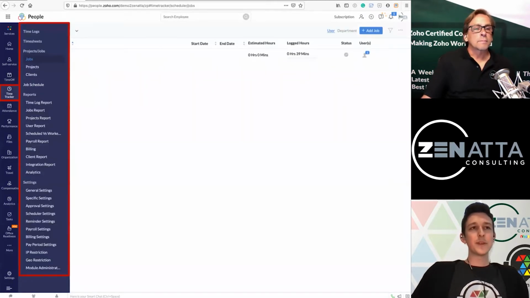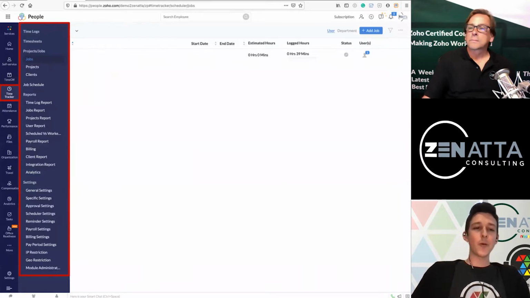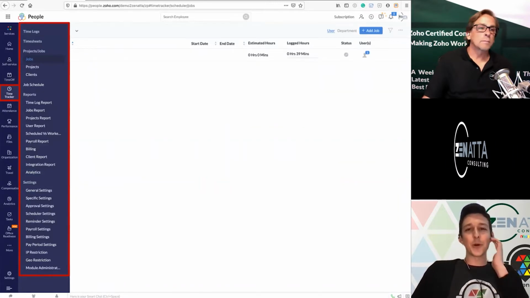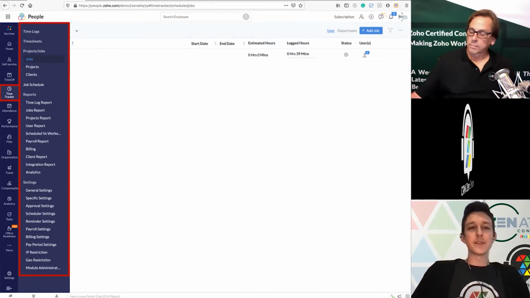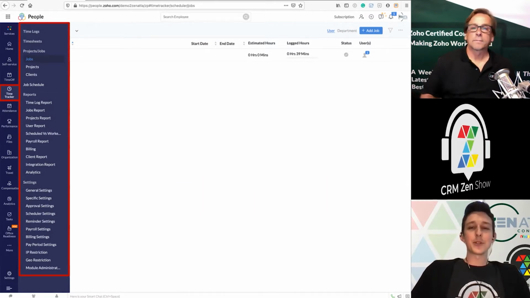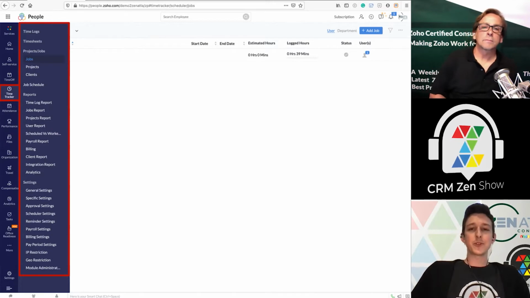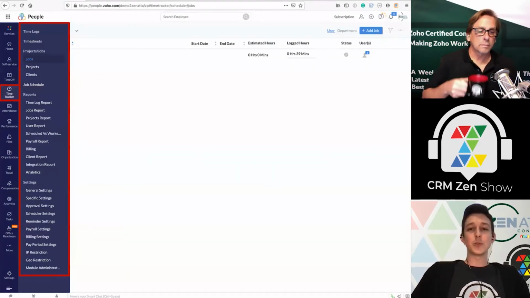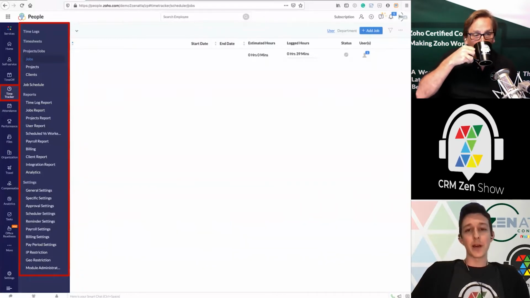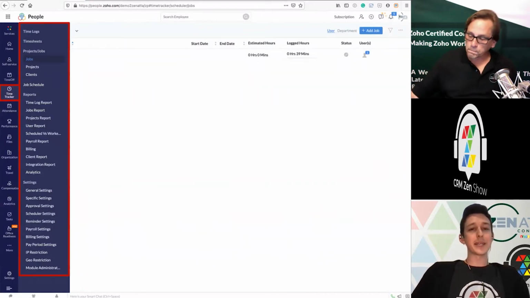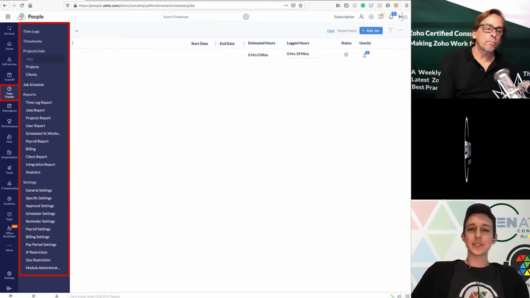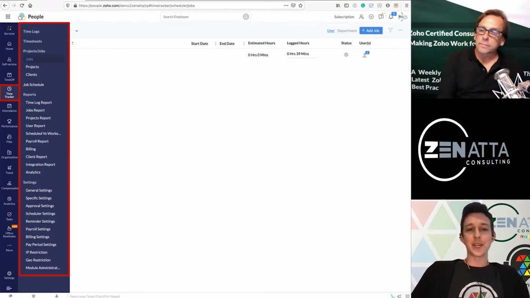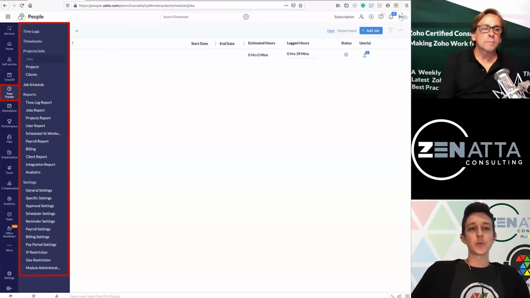Next, we'll move into the time tracker, and I want to delineate that there are two different ways of tracking time within Zoho People, and they're used in different scenarios. So the time tracker here is really if you're tracking time on a project basis. This actually integrates to Zoho Projects if you use that as well. So if people are tracking time against certain project tasks, that can all roll up here into Zoho People for you to report on it and see it within the rest of your HR tools.